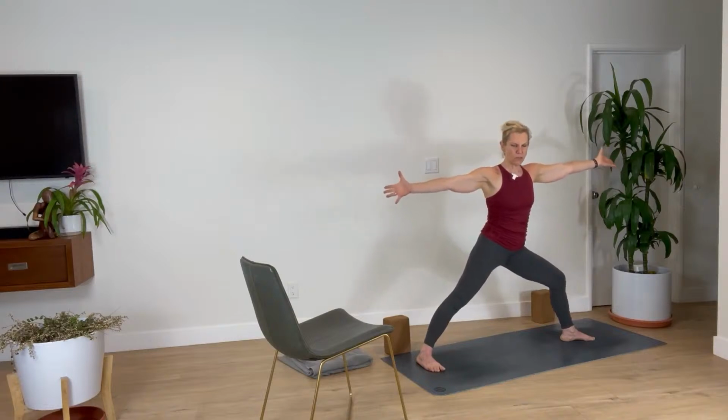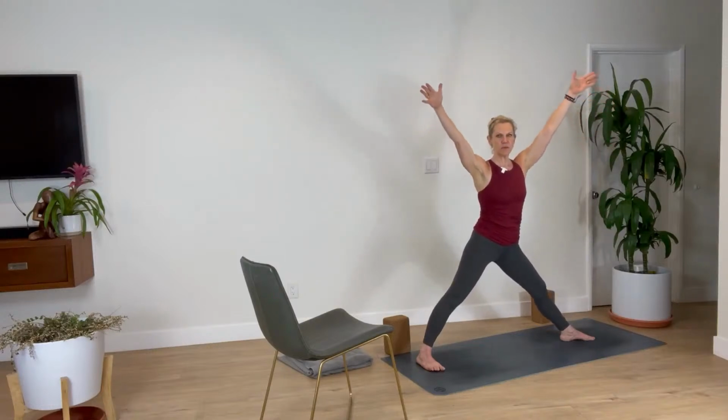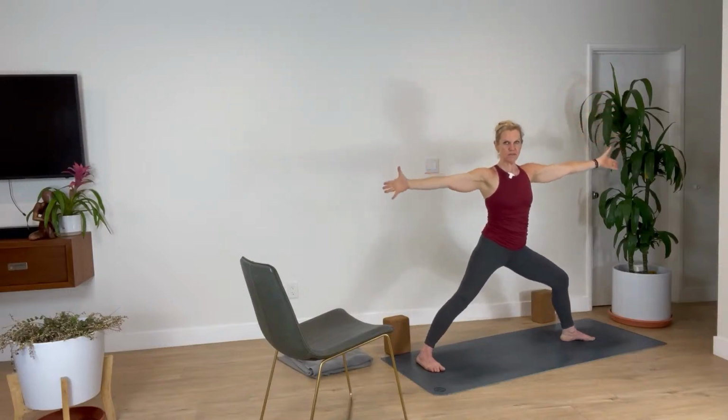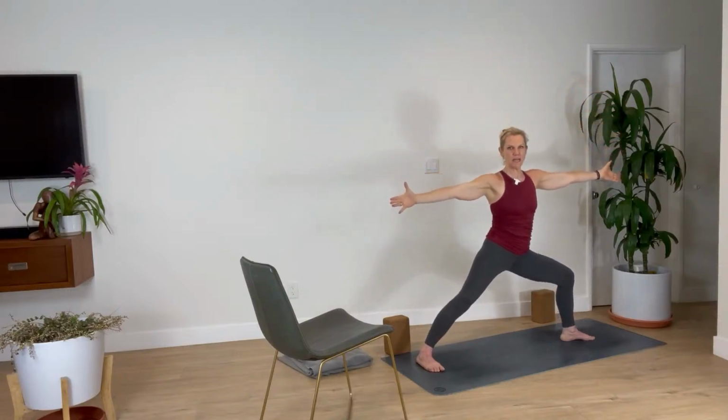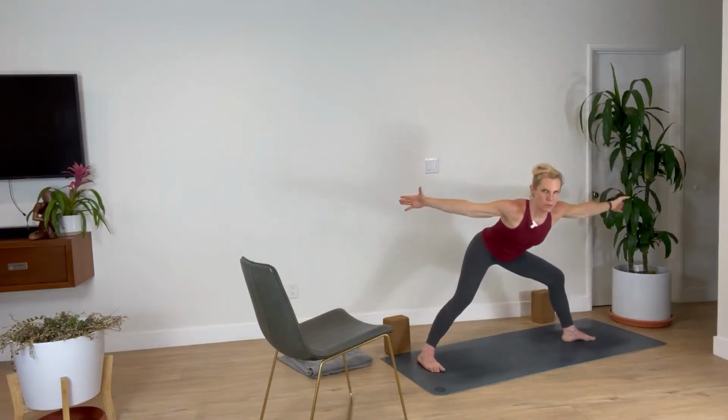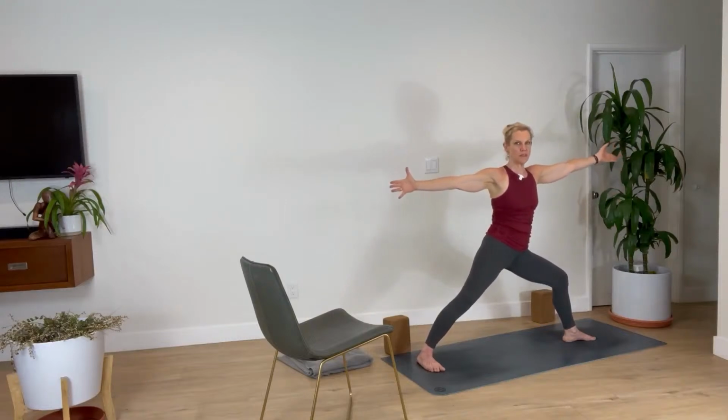Now just for a moment, straighten your front leg and take a V shape overhead and let that inspire you to lift your low belly. So we're paying close attention to the architecture of our pose. Head back in, bend the front knee, thumbs to the sky. Keep hugging that right hip underneath you, so we're not swinging our butt out. We're hugging that hip underneath.